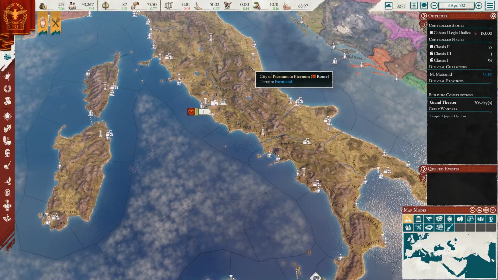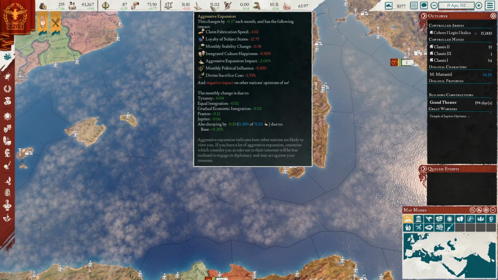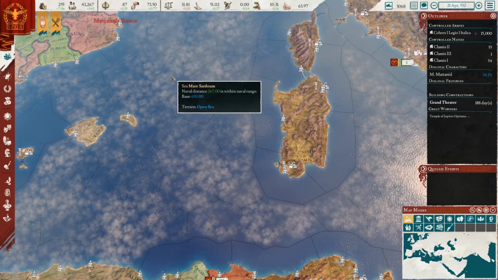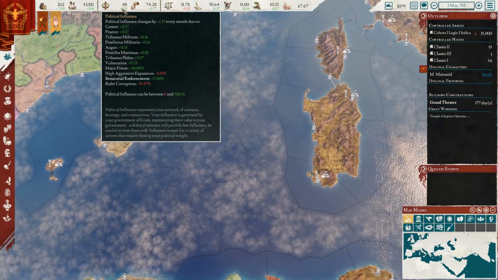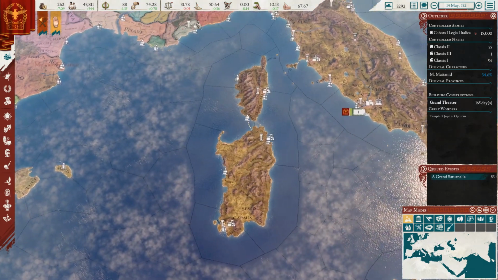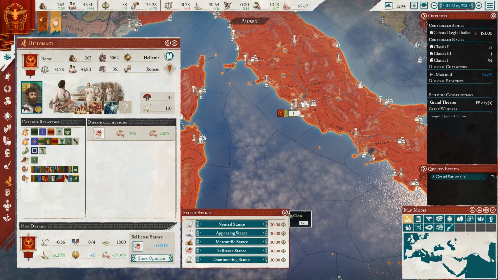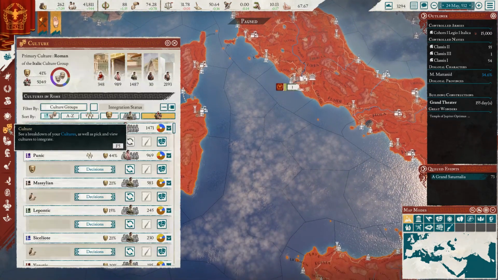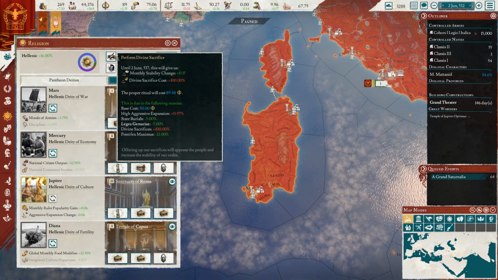Because I think everywhere is very close to being disloyal due to this, obviously the aggressive expansion's hitting us, but then the stability as well. That stability is way too low. We could use the political influence to try and tick down aggressive expansion faster by changing up our current policy here. However, I really want to save that for, I think this is the best way to do it, trying to perform the divine sacrifice, which we can now do.